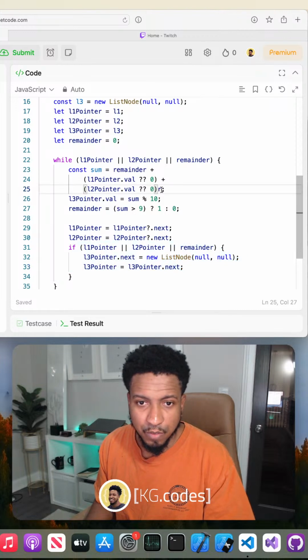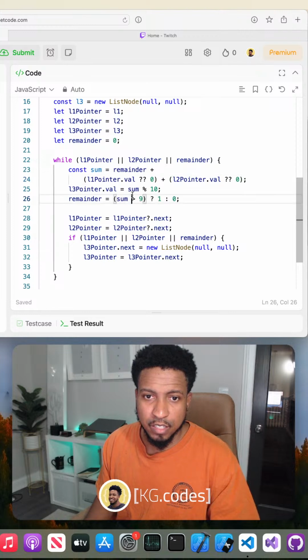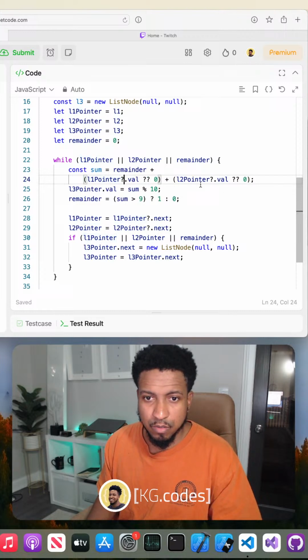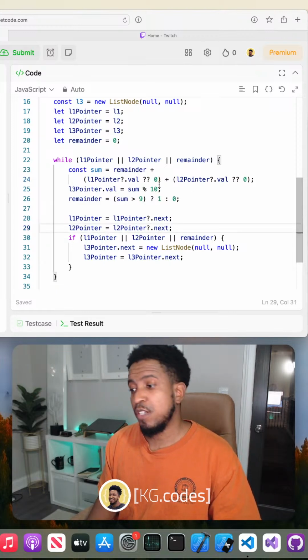Oh, appreciate it. Somebody said line 25 has a bug. Thank you. Yeah, I'm going to jump this up here like this. I only put this like this because I was trying to save a line. So this is remainder plus the pointer. If it's null, make it 0. And I actually need to put a question mark here too. That's a bug too, because these could be null, and in that case I also want to get 0. val should never be null, but it's really if these are null, I want to just make it 0. So that's a bug I fixed.